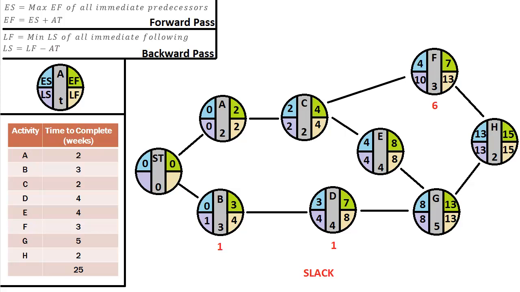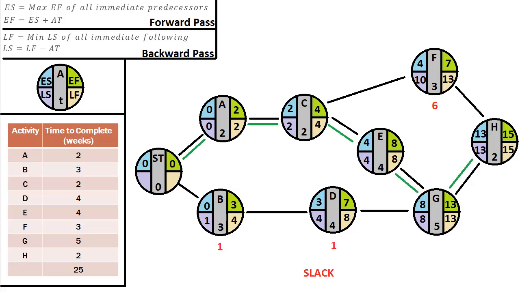And the common way of saying there's no slack is that there is absolutely no wiggle room going through those activities. So the starts and finishes have to be spot on. There is no waiting around for any activity in that path. So we define the critical path as starting at our beginning activity, ending at our ending activity, and proceeding through the network without crossing any node that has slack.